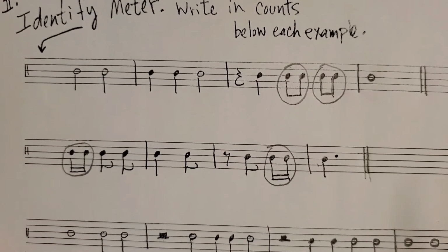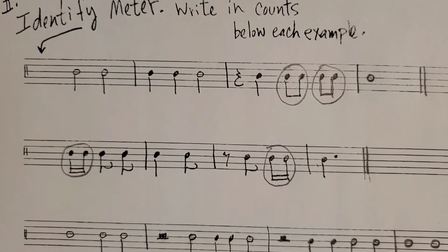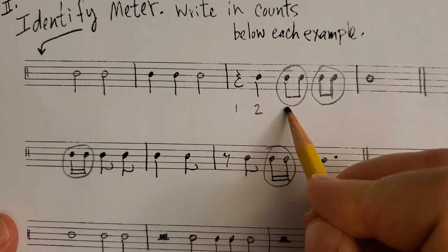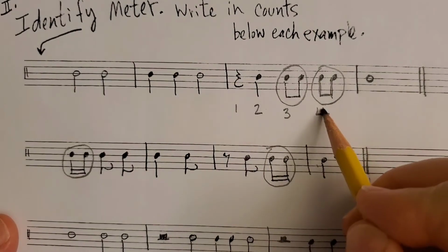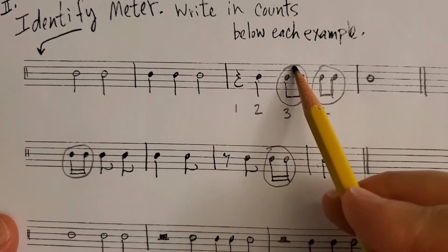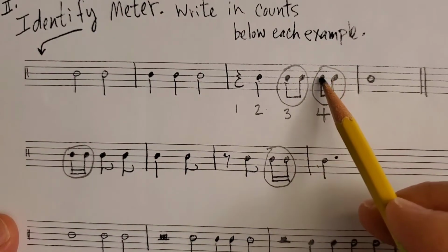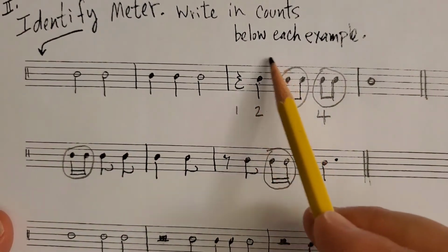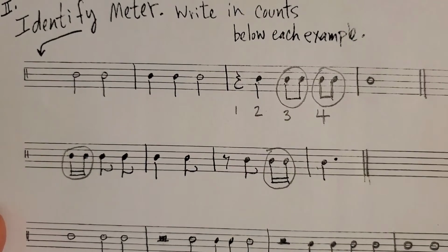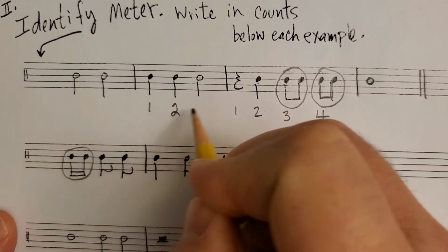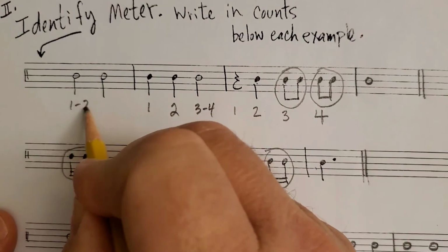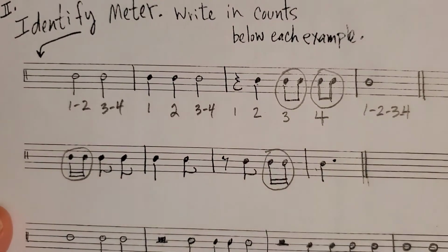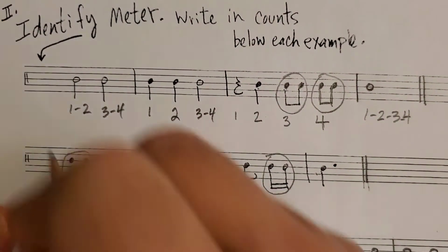So first step, ask yourself, what note value is getting the beat? So in this passage, I really see 4 quarter notes. Here's 1, 2. These 2 together are a quarter, and these 2 together are another quarter. You don't have to start with the first measure. This measure had the biggest clues for me, so that's why I started with it. And then if you go back, here's 1, 2, 3, 4. So I can see that there are 4 quarter notes per measure, or the equivalent of. 4/4 is the best answer here.